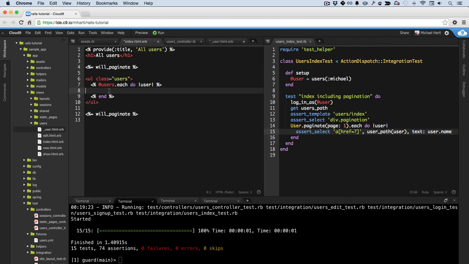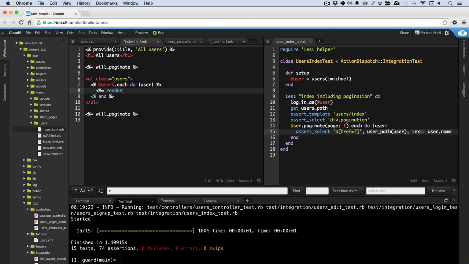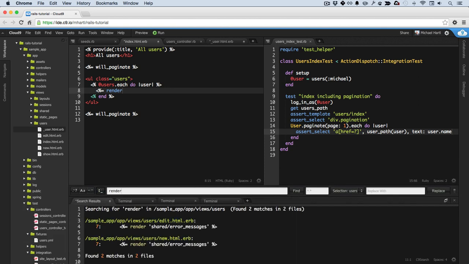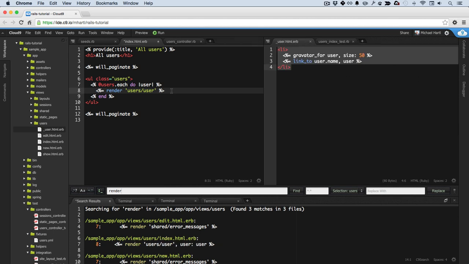And then in here, I'm going to render that partial. Now you can do this. We can remember how we've rendered things before. We do render and then the name of the partial, so we could do this: user/user. We don't include the leading underscore. And at this point, we also have to pass the variable over here. So this has a user variable in the user partial. So we need to pass that.